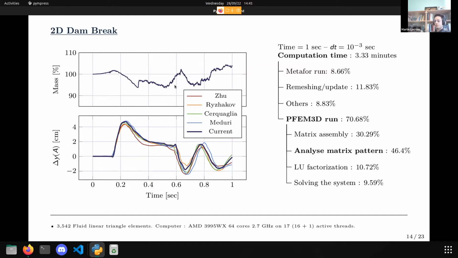And so the game here is to use the correct remeshing parameters that will allow keeping the mass as constant as possible. You may see that in this example, I managed to do it more or less, but especially in 3D, this may be very difficult. And if I can give the biggest disadvantage of this method, it is this part: the remeshing may generate errors in terms of mass or other kinds of errors that we may see later. You can see that this test case is not very long, only 3 minutes, and most of the computation time is taken by actually solving, not the remeshing, not the solid solver, not the communication, but really solving the fluid part of the equation.